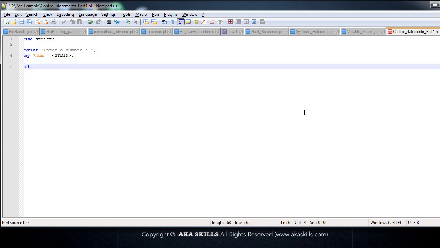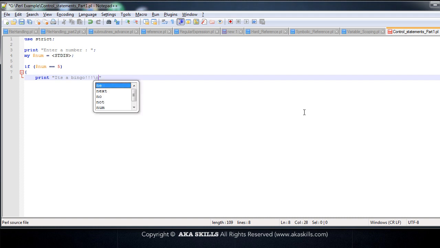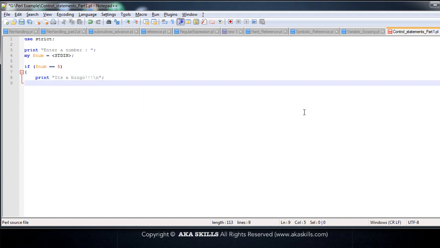Now I would say if $num is equal to 5, print "it's a bingo". So this is the end of our if block.